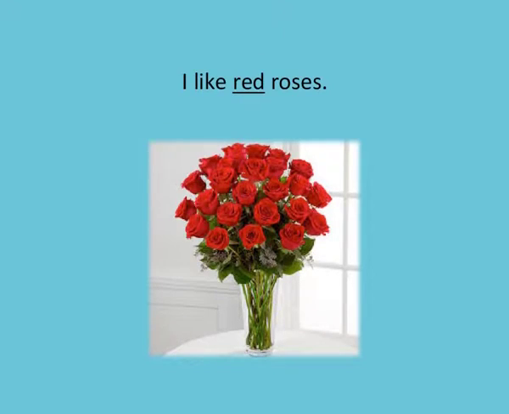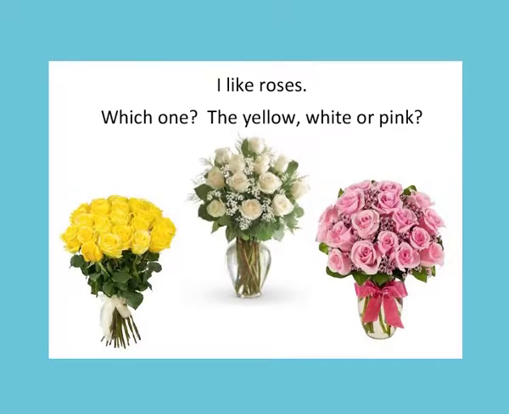Let's consider this sentence. I like red roses. The sentence clarifies what kind of roses one likes. Therefore, it would not be necessary to ask the question, which roses, because we know the speaker likes the red variety. But if the qualifying adjective was removed from the sentence, one could ask which roses, because the speaker does not clarify which roses he meant. This is why it is not common for an interrogative adjective to be placed before a qualifying adjective.